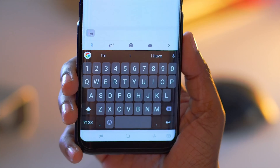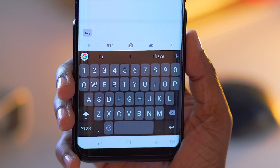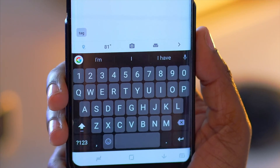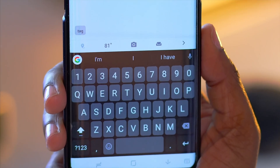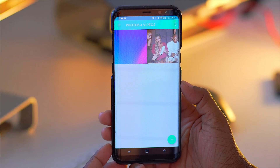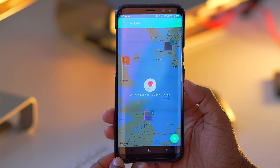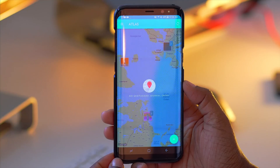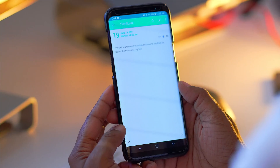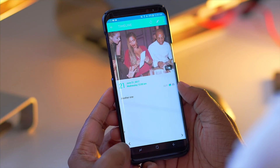All you have to do is hit the plus symbol in the bottom right and then jot down whatever you would like to archive, and easily tag your location, the weather, a picture, or you can add your current action to it as well. That's going to allow you to further remember what you were actually doing and where you were at that exact moment you wrote that entry. You can even change your view and just take a look at the photos you've added to your journal entries, or find entries by geotags.